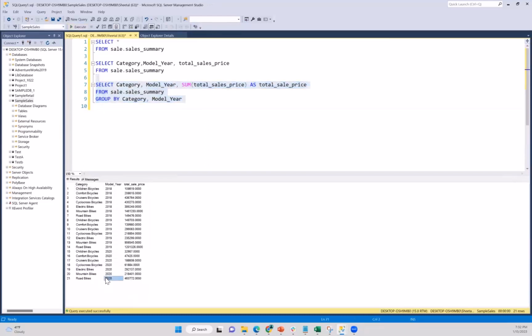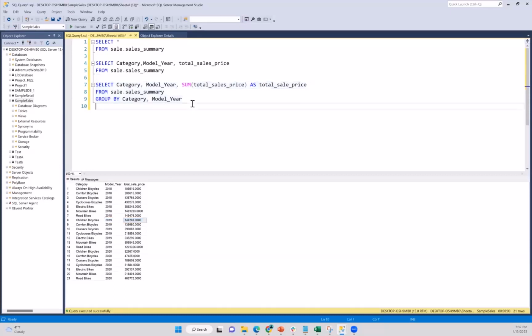And now when I run this, all right. So isn't it better to process 21 rows as compared to 41 rows worth of numbers, right? Yes. So it just gives you a better picture. It tells a better story. So now I know that children's bikes, I don't care what brand, but in 2018, this was the total sales amount. And same thing for children's bikes in 2019, it was this, and so on and so forth.